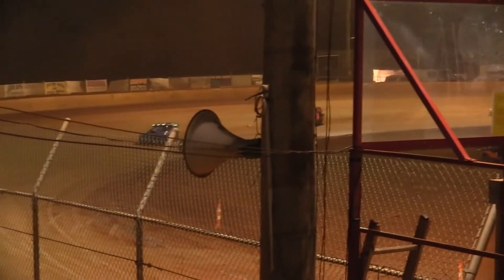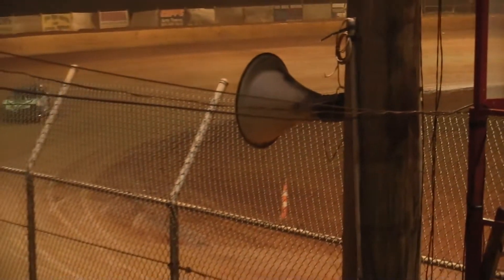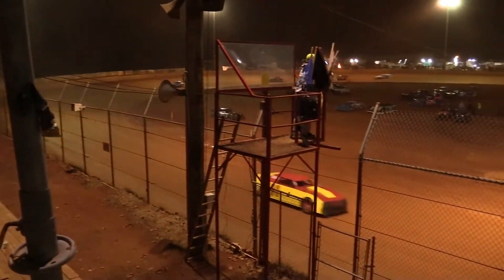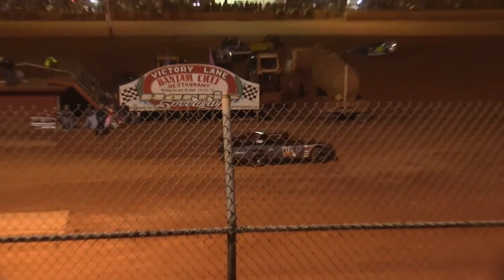Now Josh Hoots is the one who doesn't want to see a caution. The 98 off the pace — Steven Kovac slow down in turn one. Josh Hoots looking for the white flag, he's got two more laps, hoping to bring it back around. Picking them up and laying them down, Josh Hoots. Car slow in turn four and look out — we're under caution. Hoots wanting to get around to get that white flag, could not do it. So we're set up for another green, white and checker finish.